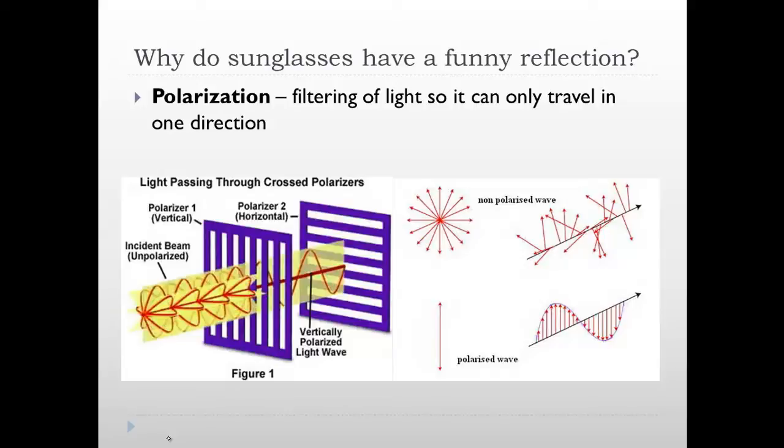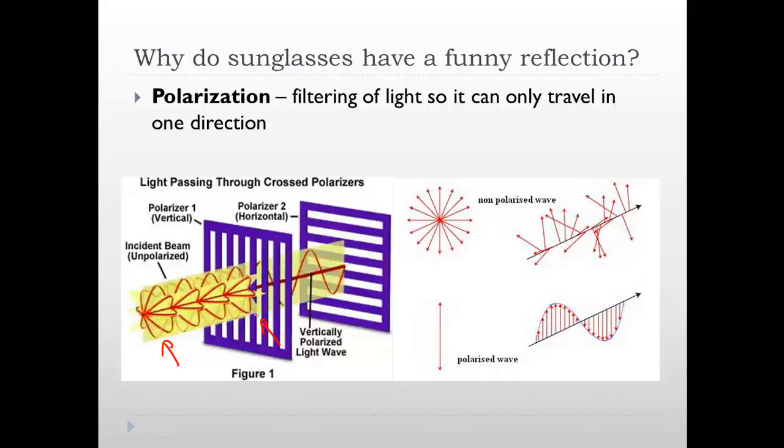So the whole concept of having, say, polarized sunglasses is the idea that we want to protect our eyes from harmful light rays. So to do so, we essentially set up a couple of grates in front of our eyes to only let the certain amount of light that we want to come through, and not just certain amount of light, but the certain type of light. So if you take a look here, this is the idea of light being unpolarized. It moves in every single direction. It's a transverse wave, but it travels in all planes. So in that case, any one of these planes is acceptable. You'll notice that it's essentially a cylinder.